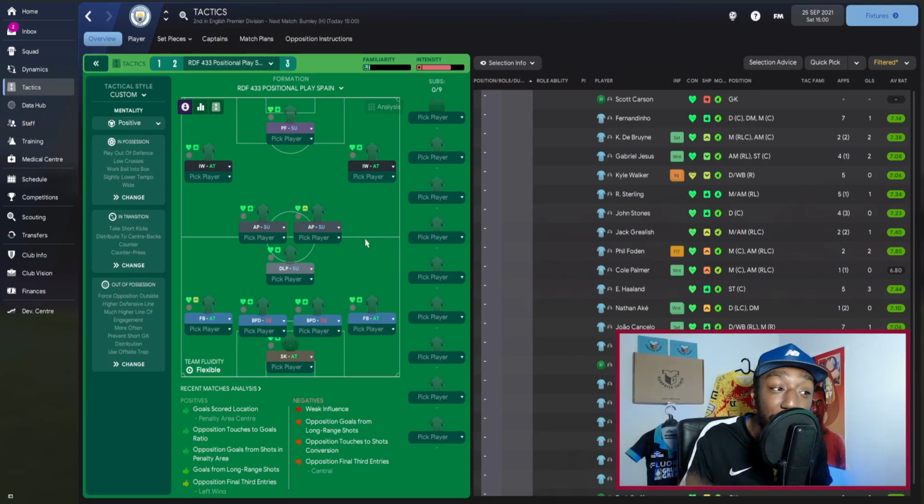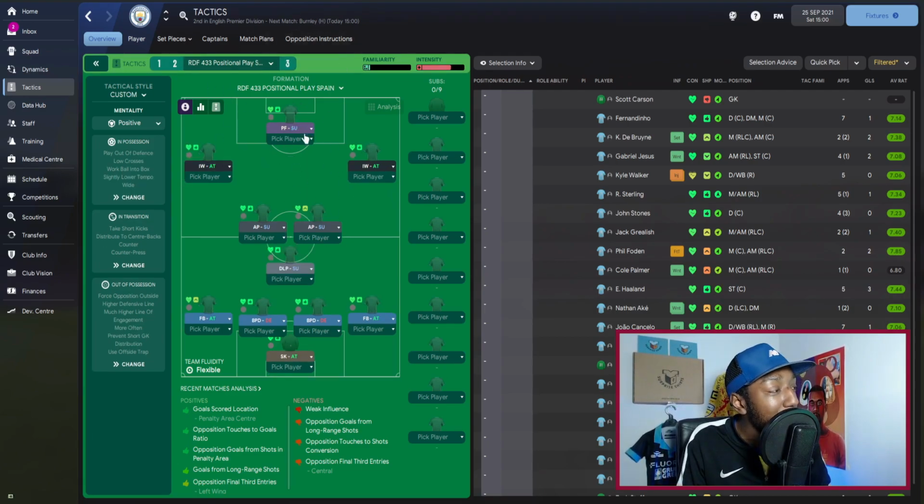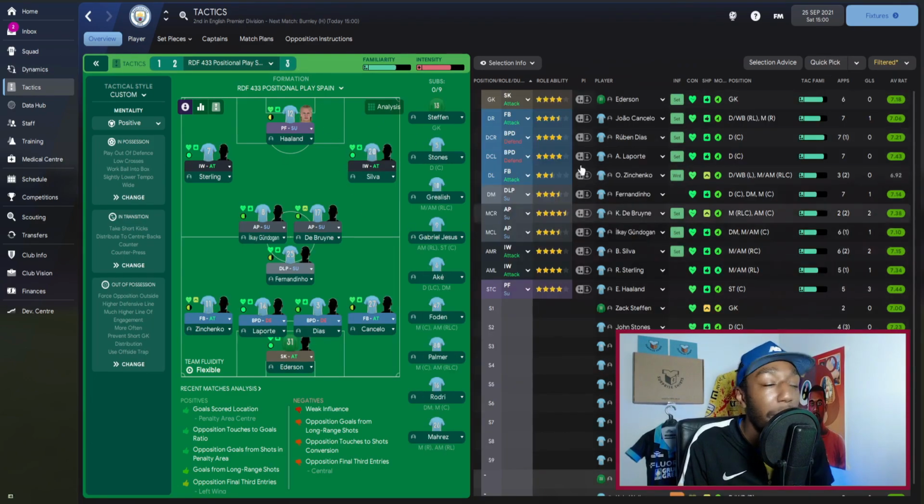But for this video we are going to use, I would say, my favorite one, which is this 4-3-3 or possibly the 4-2-3-1 actually, because I did like how the 4-2-3-1 played out on the match engine as well. But okay, so first half against Burnley, we will try and play the 4-3-3, and if we see enough then we can switch to the 4-2-3-1, but we're gonna have a go at the 4-3-3 because personally it is my favorite one. So now let's get stuck in. Oh yeah, we do have Erling Haaland, by the way.